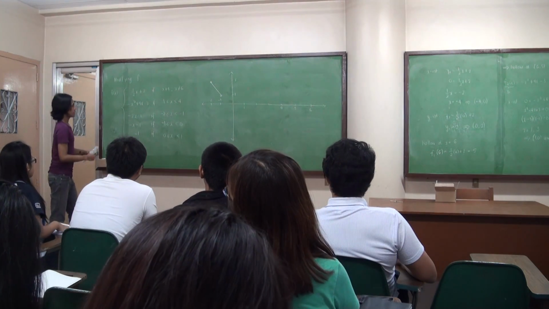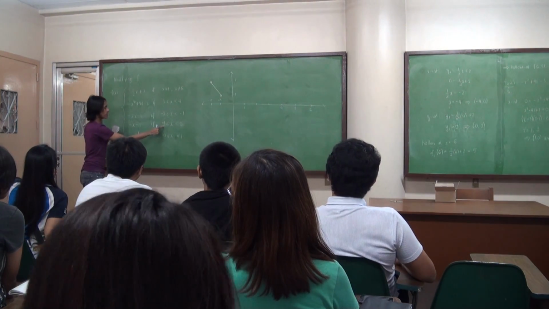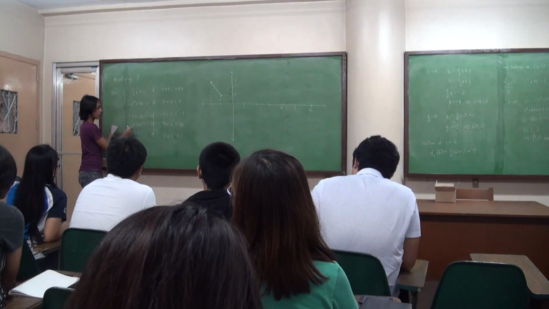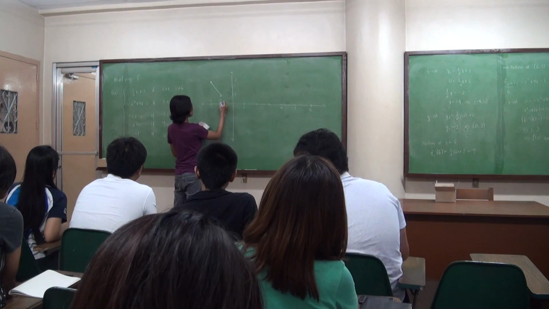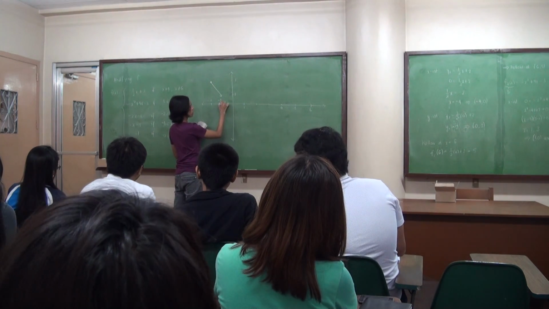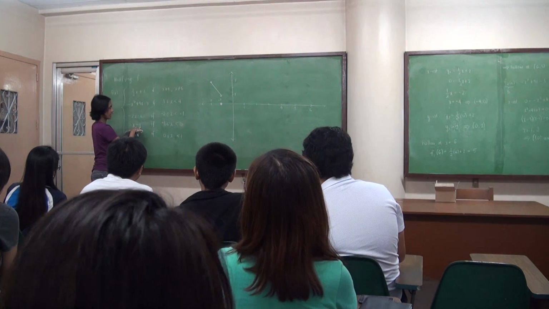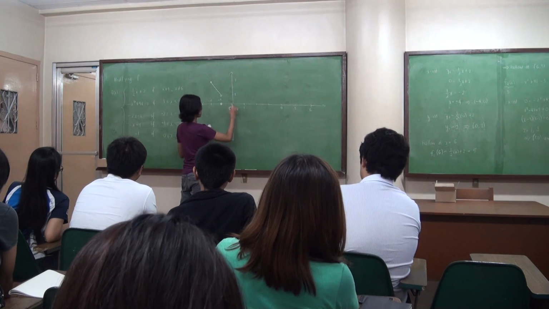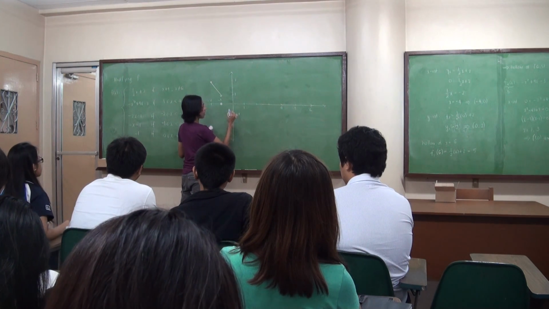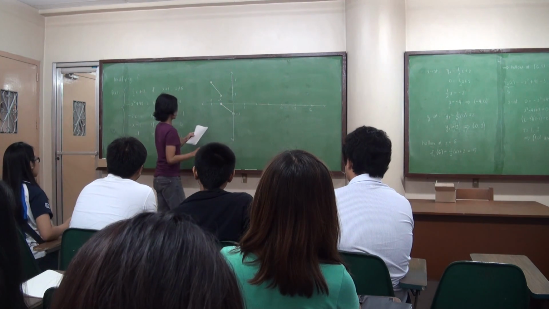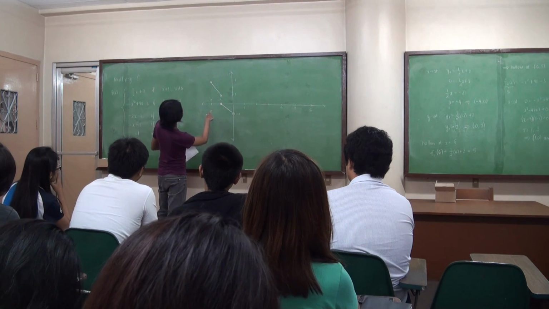Now, next. Between negative 1 and 0, it will be negative x minus 1. So, kung negative 1, negative times negative of negative 1, positive 1. Minus 1, 0. So, pag negative 1, 0. Pero, shaded. Pag 0 naman, 0 minus 1, negative 1. So, kung 0, negative 1. Pero, hollow. Dapat hindi sila pareho ng slope. Mukha silang pareho ng slope, pero hindi dapat pareho ng slope.